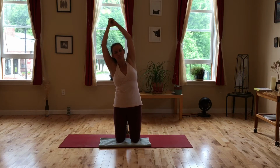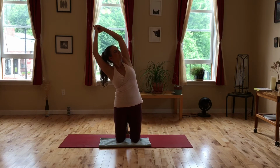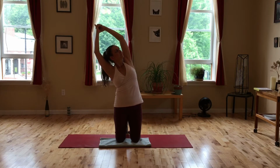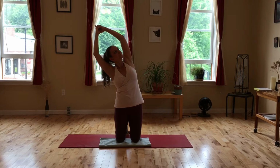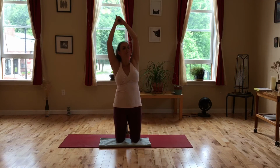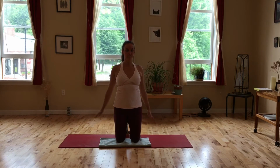Inhale, back to center. Exhale down to the other side, again opening the chest and trying to pull as much length through the side body as you can. Using your obliques to support you here. Keeping the neck long. Inhale, center. Exhale, the arms come down to the sides.